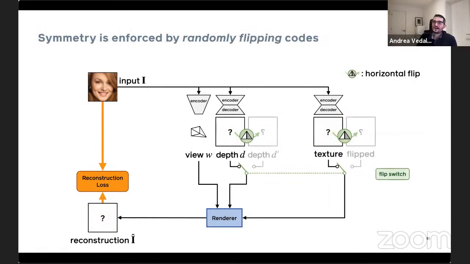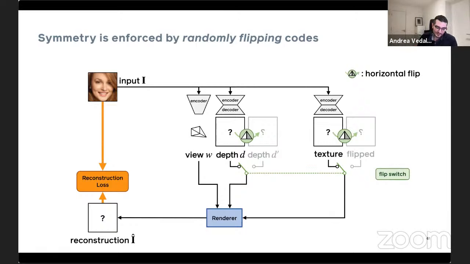Now, here's the first trick. So how are you going to impose the symmetry? One thing you could do is to just use another loss function: take your reconstructed texture, flip it, compare it to what you got before flipping it, and you want the difference to be zero. Sure, you can do that, but that's annoying because that introduces another loss term. You have to choose a weighting factor for that. No, what we did was much simpler in the sense of eventually learning the model.